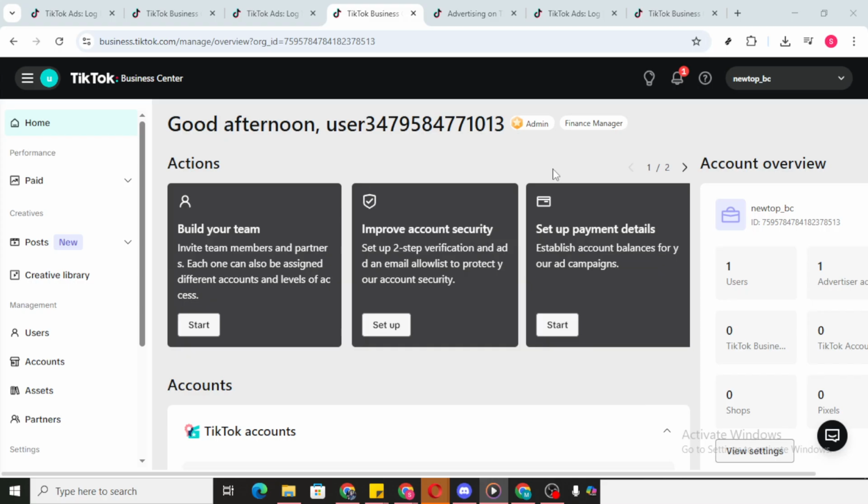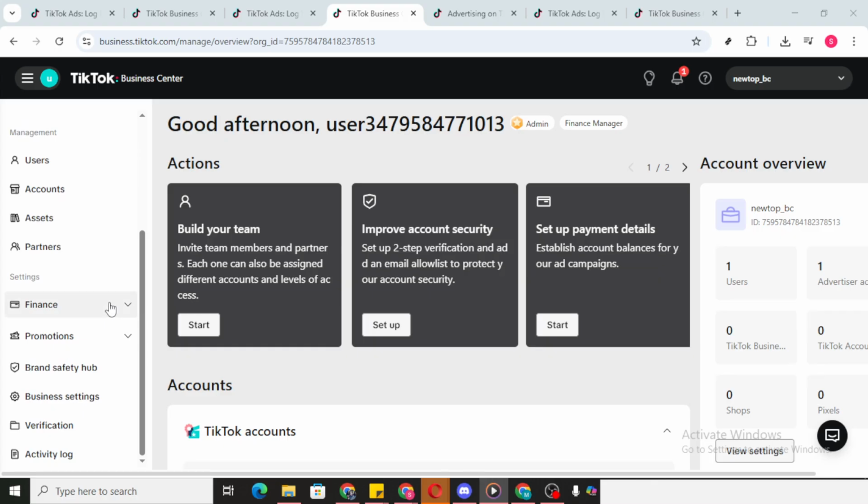Start by opening your TikTok ads account, also known as TikTok Ads Manager. Sign in as you normally would and make sure you're in the correct ad account, especially if you manage more than one. If you see a drop-down for accounts, confirm the one tied to the invoices you need is selected. It's best to do this on a desktop browser for the smoothest experience, since some billing options may be harder to find on mobile.